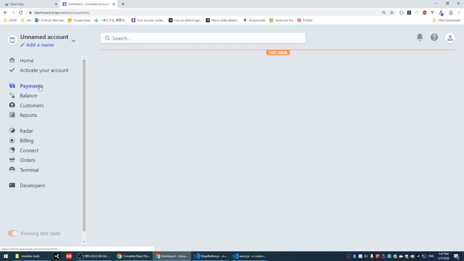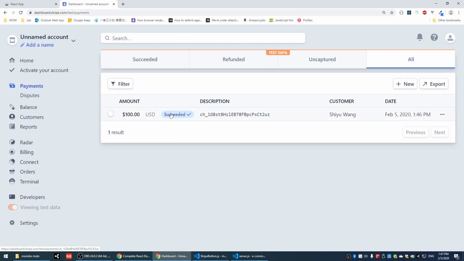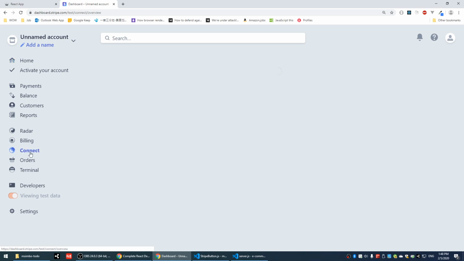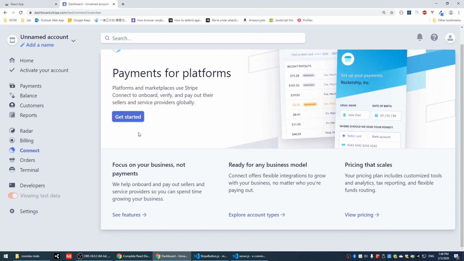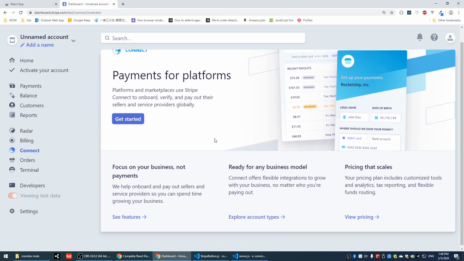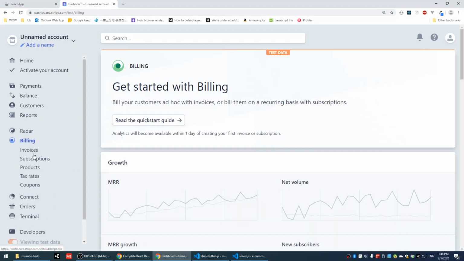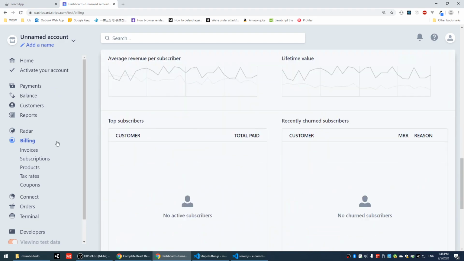And I think the money will be stored inside here, and you can process the money from here to your own bank account or some other place, like PayPal or somewhere you want to send the money to. You're also getting the tax rates and the invoice inside here, which is very convenient.